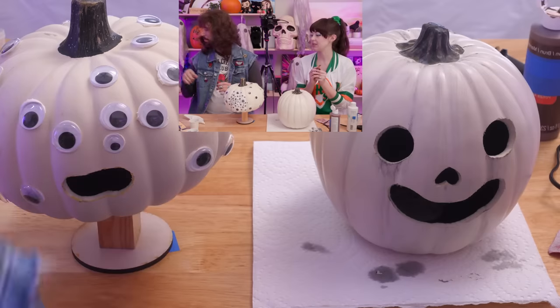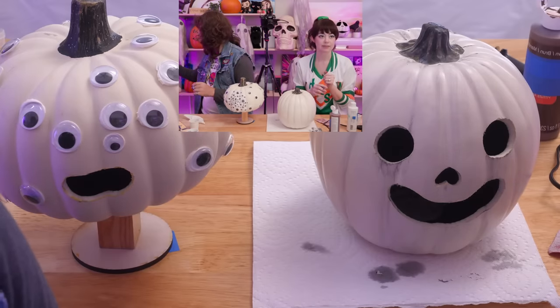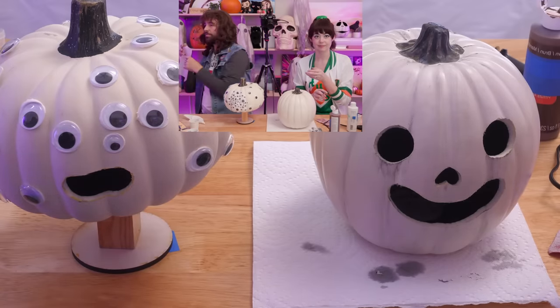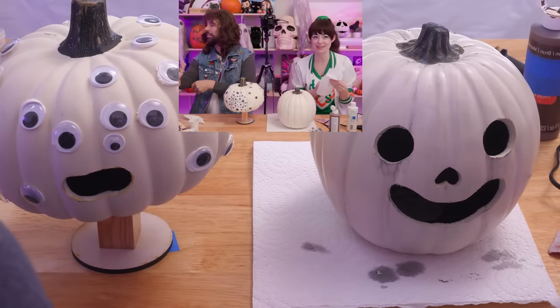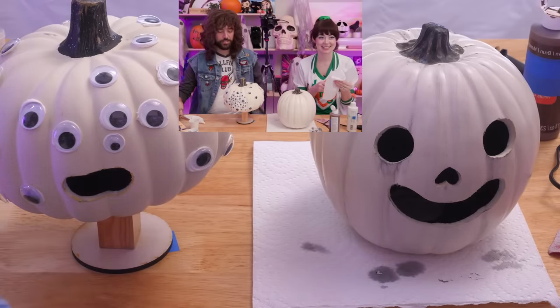Can you hand me another paper towel, sir? Sure thing, baby. Just a single? Oh, yeah. Alrighty. Here you go. Here's this coming together. Like, the front's coming together. I think your idea of starting with the big ones.